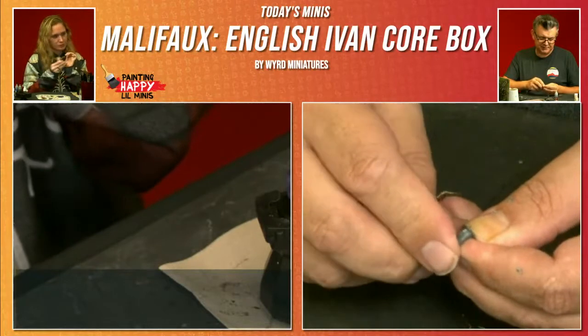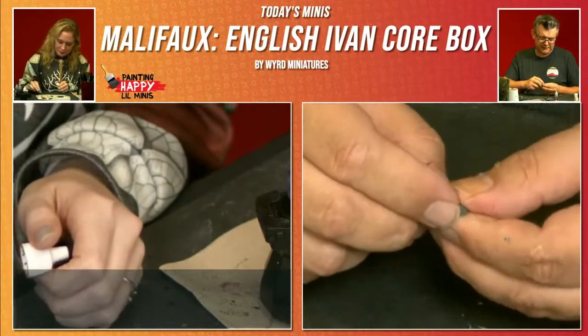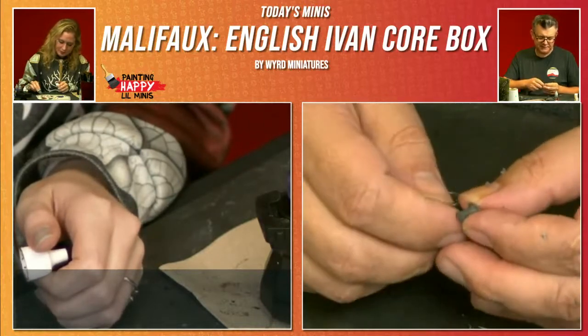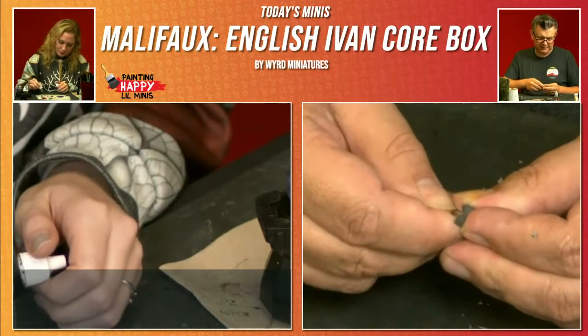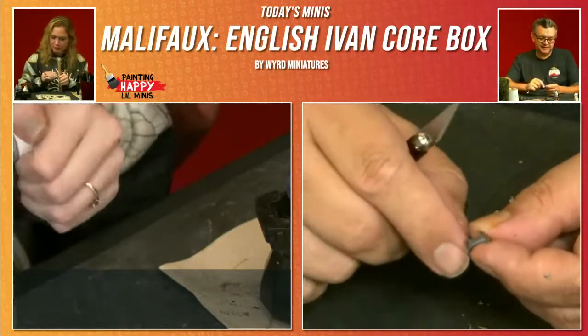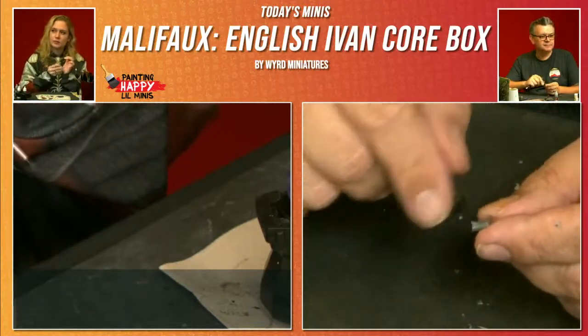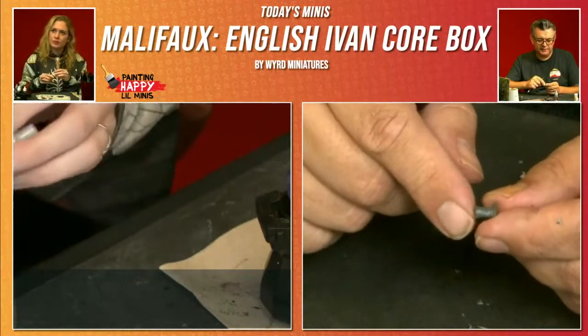Not exactly the spot that I would have expected, but yeah, if you are going to work with a file, the best file to get is a small half-round file. So you have a flat side for flat surfaces and a curved side for filing curved surfaces like this, inside of the hat there, or the side of the hat.